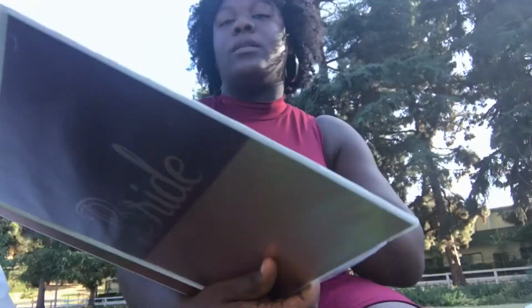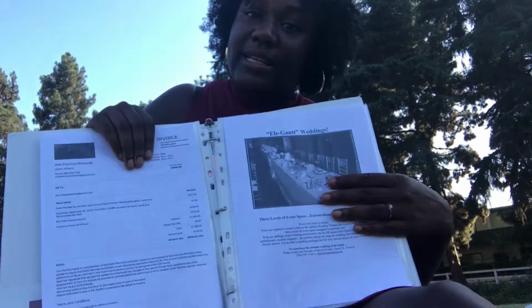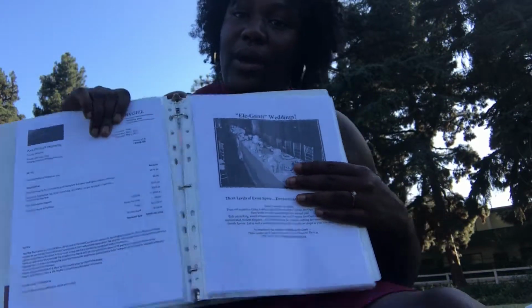And then we have our contracts. This is very important: make sure that you keep all of your contracts. That's another reason why I need a 1-inch binder, because I didn't think about all the contracts I would have, but I already have about 6 contracts, and I'm not even done getting everything for the wedding. This is from my event coordinator. Then I have my receipts in the back of this, so I try and keep everything together. I have my event coordinator, what it is that she offers, the contract, then I have all of my receipts.